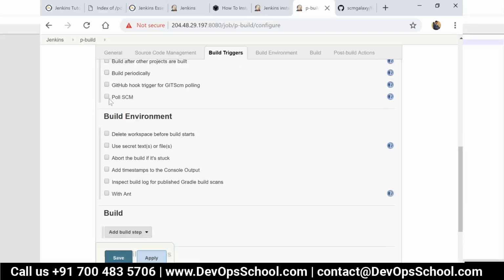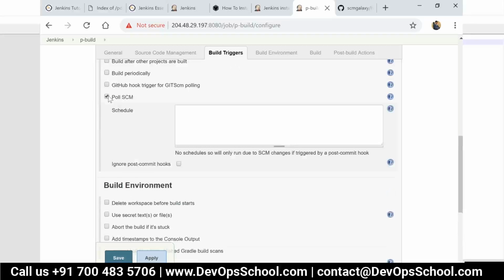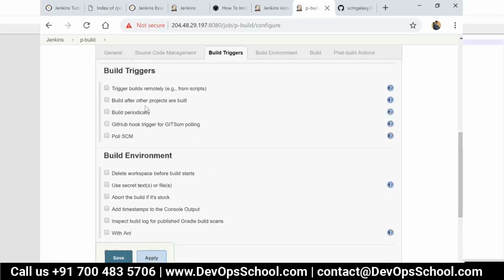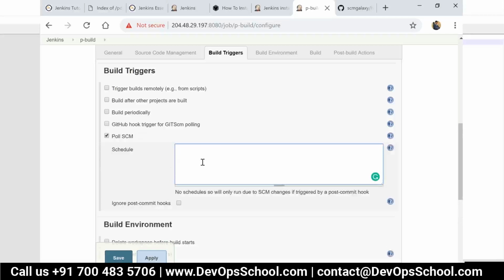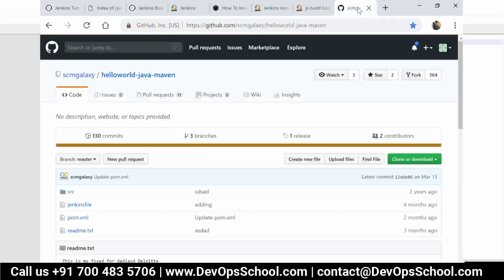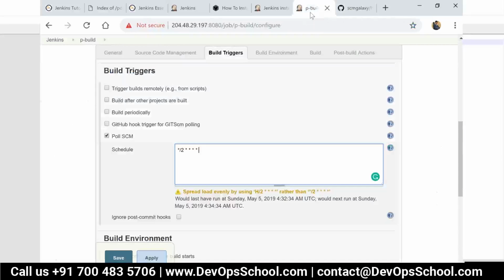And there's a concept called poll SCM. This is why Jenkins is so famous. You tell Jenkins when you want to trigger the job. What does poll SCM mean? You can put, say, every 2 minutes: check my GitHub, and if someone has made changes, then trigger the job.